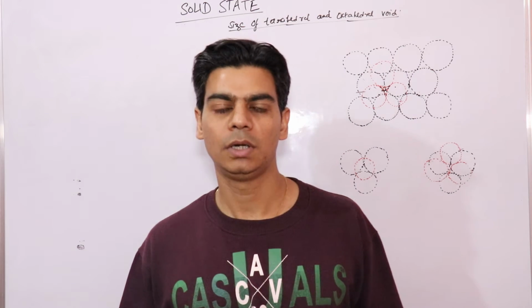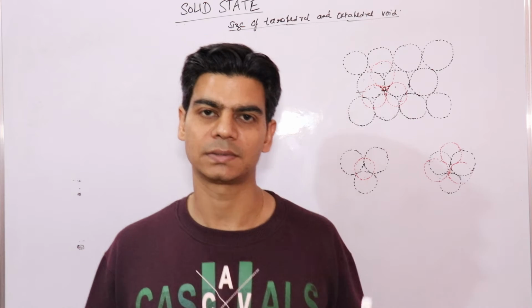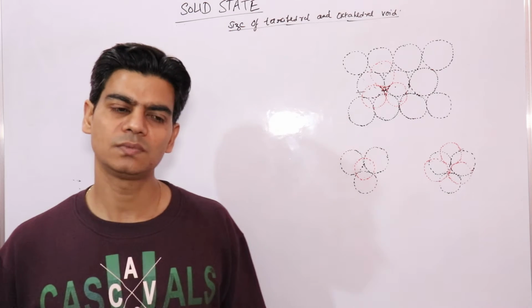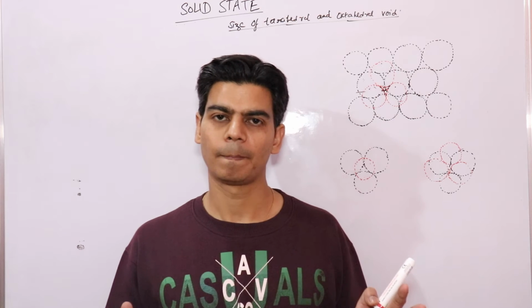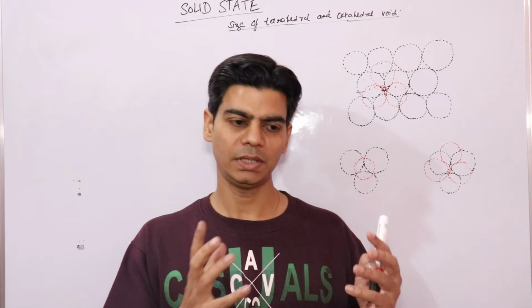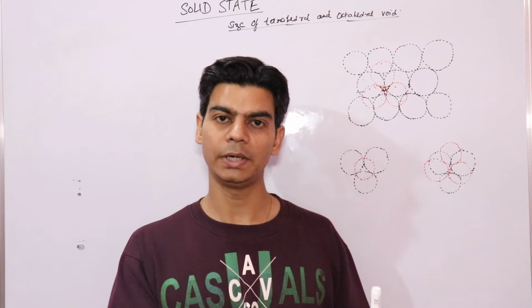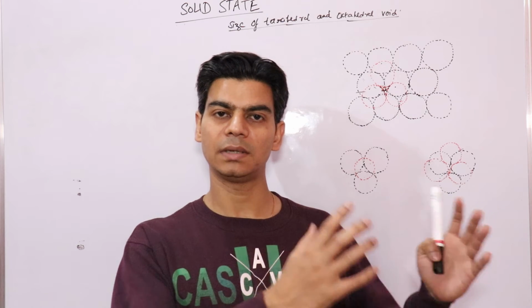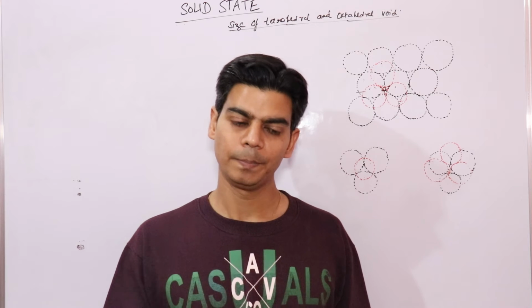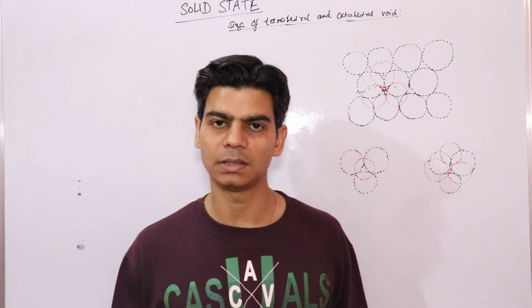In this video lecture, we will go through voids, or holes, in the crystal lattice. These voids are basically empty spaces in the crystal lattice. We know that in a crystal lattice, we arrange the particles that form a crystalline solid in 3 dimensions. So when you arrange the particles in 3 dimensions, you see that there are some empty spaces between the particles.